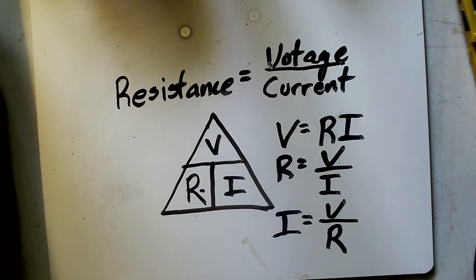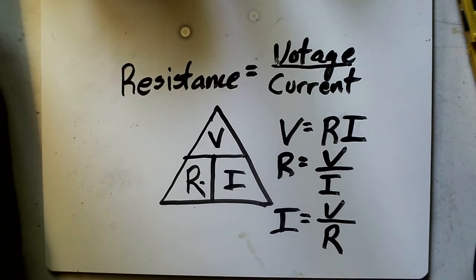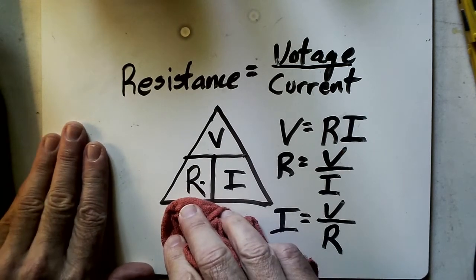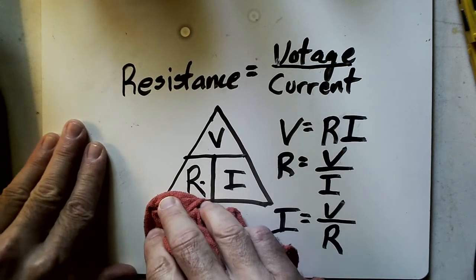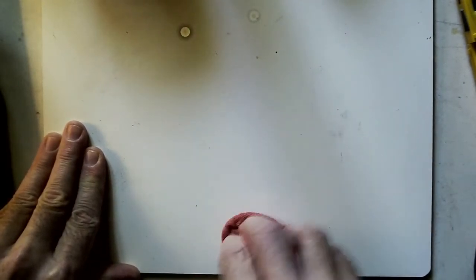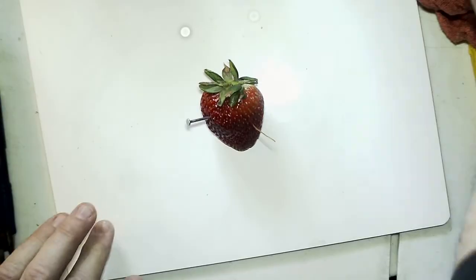Our interactive notebook assignment is going to have you do some of these equations to practice those. But I also wanted to show you one of the labs that we would have done in class. Now I can only use what I have at my house, right? I have some equipment, but the most acidic fruit that I could find in my refrigerator was a strawberry.